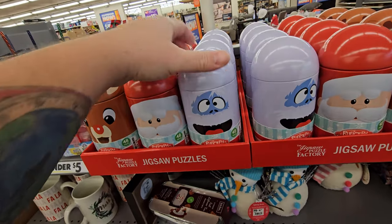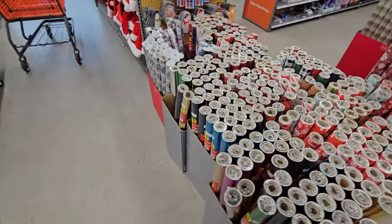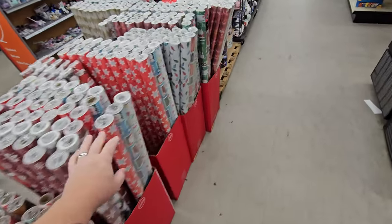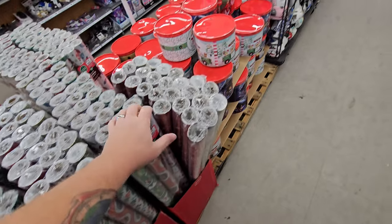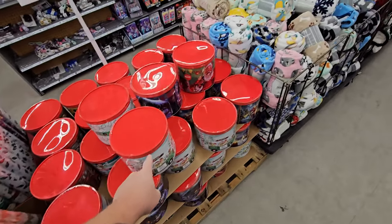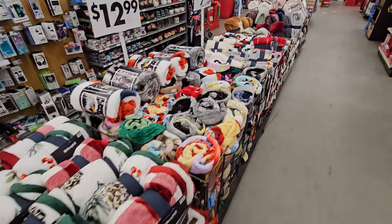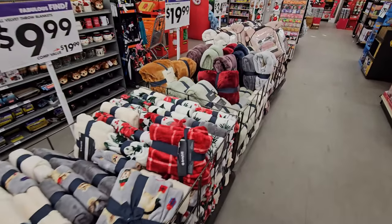All kinds of wrapping paper here — I just want to go through this stuff a roll at a time. They have bigger wrapping paper over here, three packs. Look at this, we have the popcorn tins here and all kinds of blankets and throws for warm Christmas movie nights.